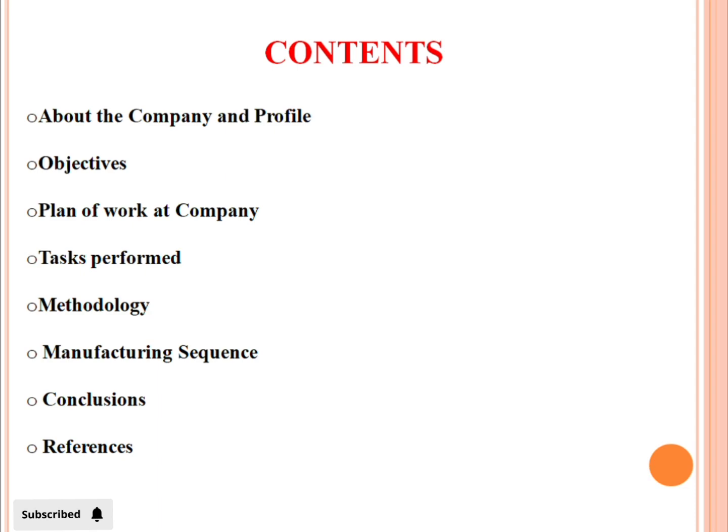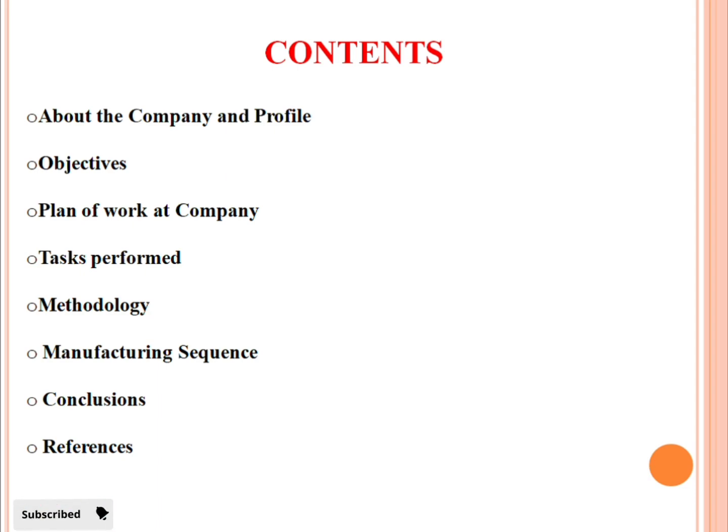Before going to the presentation, let me speak a few words about methods engineering. Methods engineering plays a crucial role in the aerospace industry by optimizing the manufacturing and production processes involved in the development of aircraft and aircraft related components. Some key roles to be kept in mind while contributing to methods engineering are process optimization, standardization and documentation, lean manufacturing and continuous improvement, production planning and scheduling, ergonomics and safety, automation and robotics integration, quality control and inspection.